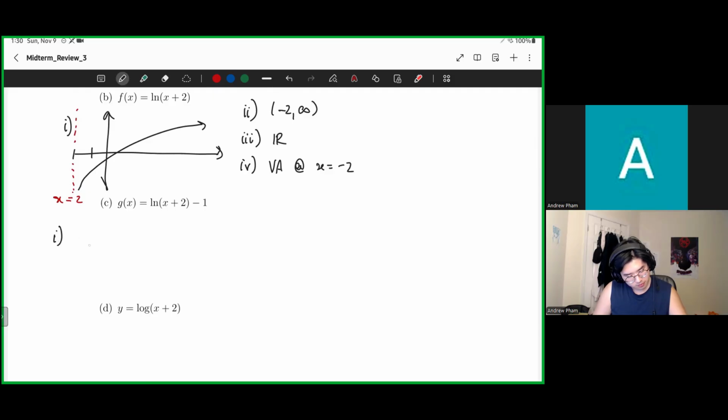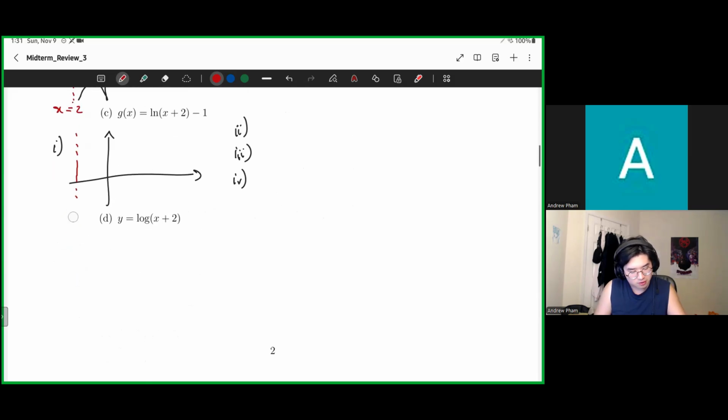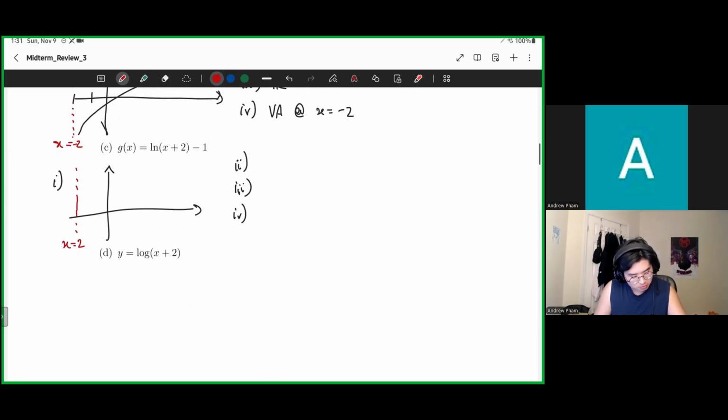For C, I draw my axes. I basically go from B to C by just shifting down by 1. And that doesn't really change anything, just the shape. So your answers for 2, 3, and 4 are going to be the same, right? The vertical shift does nothing in terms of the qualitative behaviors, but graphically, your sketch should at least have the indication that it shifted down a little bit compared to your answer in B. So this is minus 2 and this is minus 2, my bad.